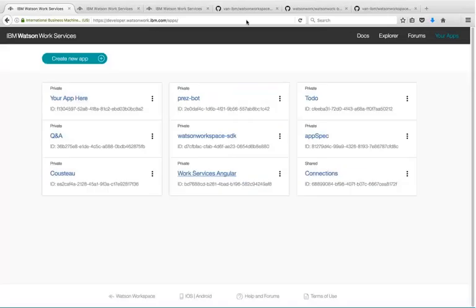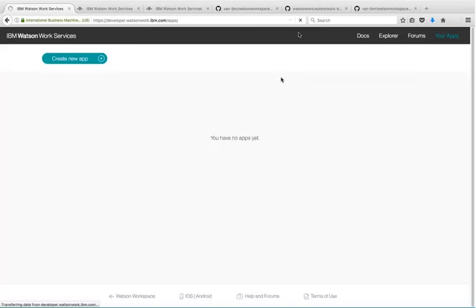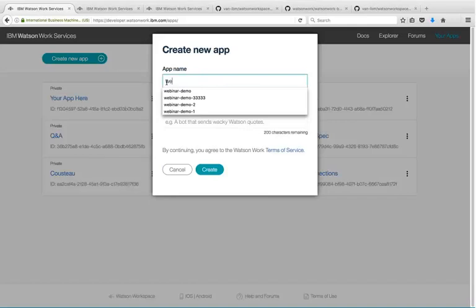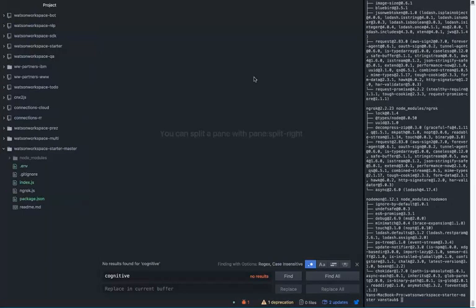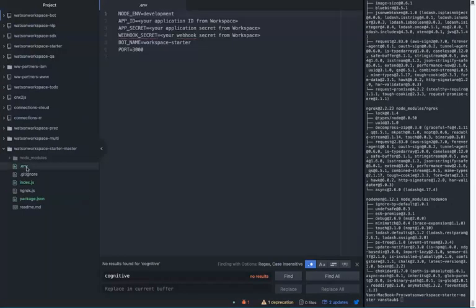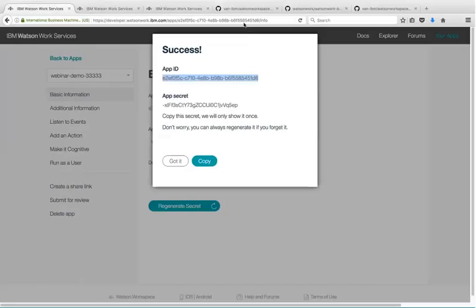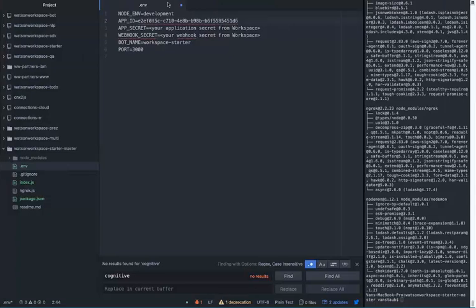And why don't we refresh and try this again? There we go. Okay, and so what you'll get back are 2 really important pieces of information. It's the app ID, so you'll want to copy that, and pardon me for shuffling through, but you'll go out to this little .env file and you just paste it in here. And then we'll do the exact same for the app secret. And then we'll save. And now we can actually launch our chatbot.